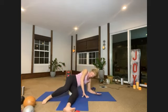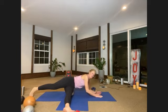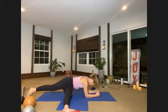So you don't overdo. And just get the ball right at the side of your leg, at the top of the leg, and twist into it. It's almost like you're doing a side row. Bring your elbows down when you can. And your proper alignment is your elbows are framing if you look down and through. So Maggie, you want to move your upper body more to the right. Walk yourself more towards your water bottle, right? So look through your elbows and you should see your ball framed in your elbows.